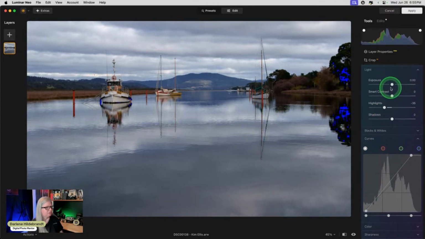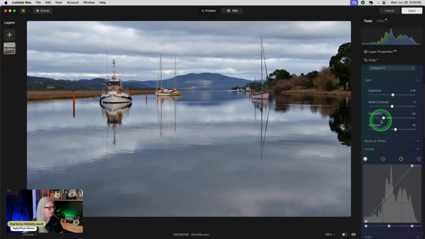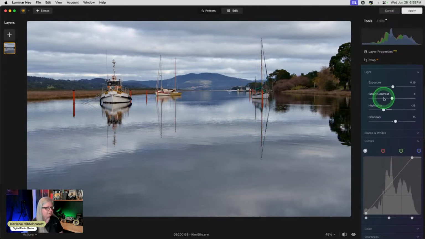Then I'm going to brighten overall a little bit. Still watching those highlights. So it's a dance. I might bring the highlights down, I might go back off this a little bit, and so on. Brighten the shadows a little bit. Now we just have this tiny little bit that's got clipping. I'm not worried about that right now. Just that little cloud.